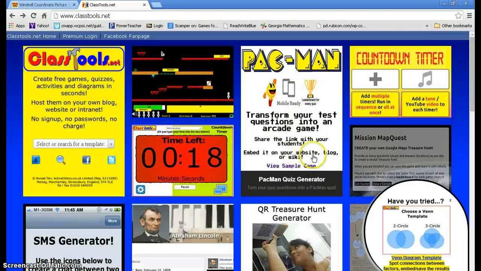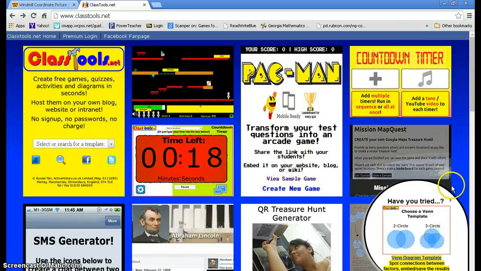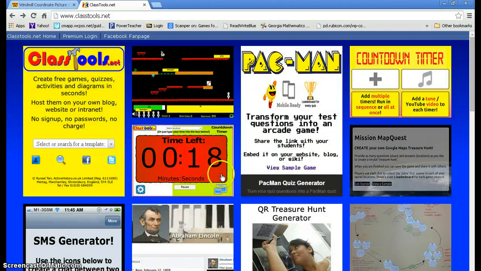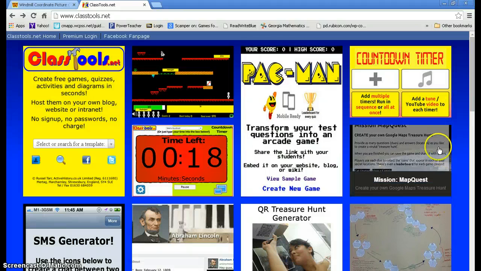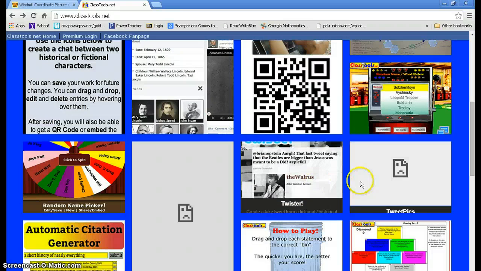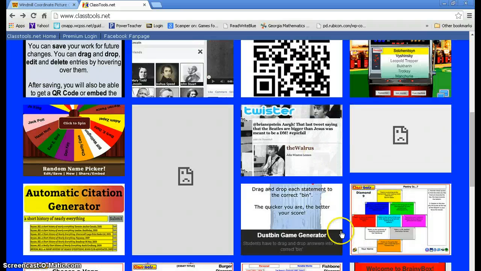Pac-Man is another tool similar to arcade, but it is only in the Pac-Man style. There are also counters with music that can help during time tests, pickup time, group work, a variety of activities for the classroom. There are a variety of graphic organizers.